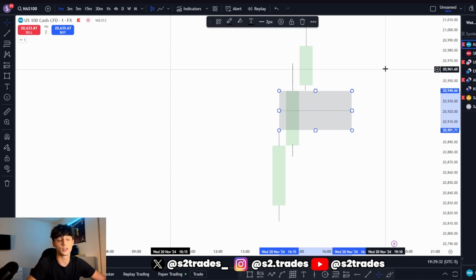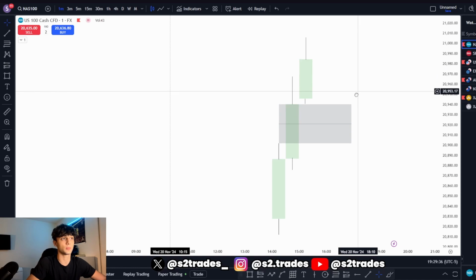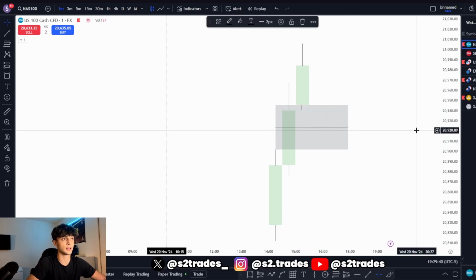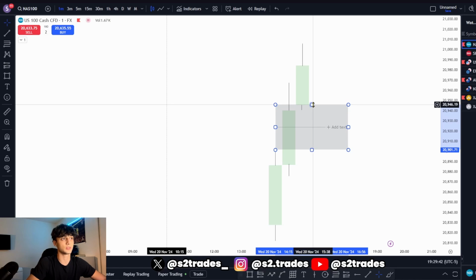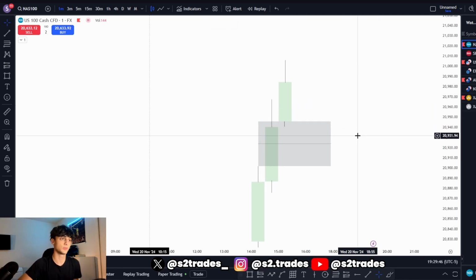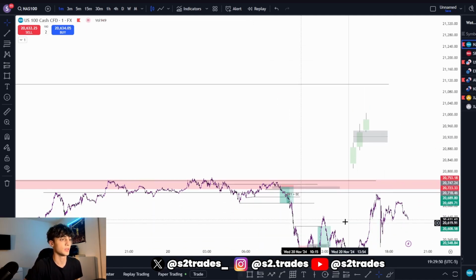It's still wrong because look at that volume imbalance. We have to make up for the volume imbalance. So if you ever see a volume imbalance like this, your fair value gap would look like that. You just kind of bring it up to this volume imbalance. Okay? So that's another thing most of you probably didn't know unless you watched one of ICT's long videos.